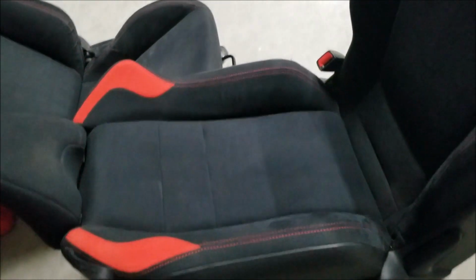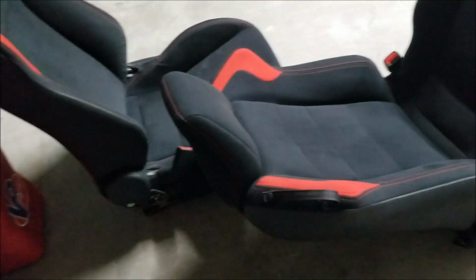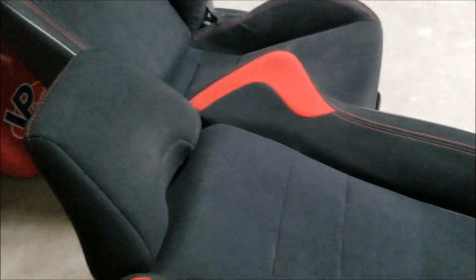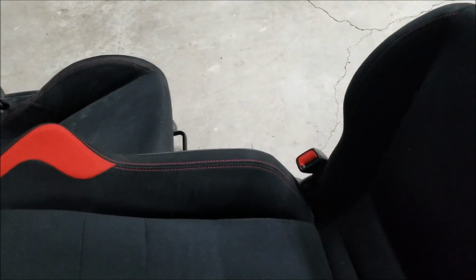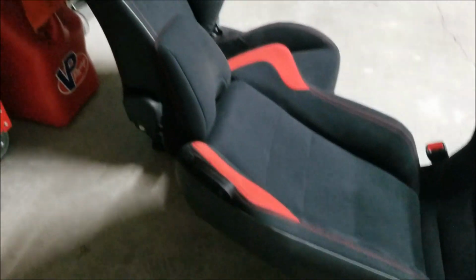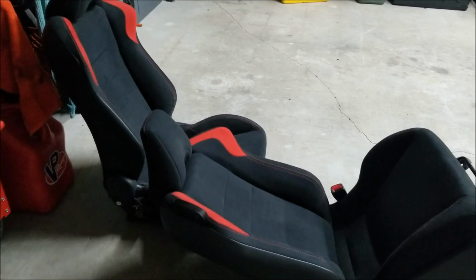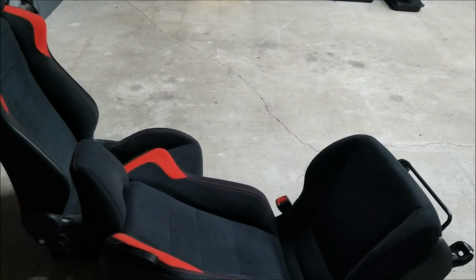I got to get them cleaned up. As always, get the seat heaters installed. And then go forward from there. But these are in excellent condition. And the fabric is nice and thick. I did some research online, and it's a jacquard fabric, which is a higher end fabric. And the stitching on these is nice, and it adds a little bit of red to the interior, which is fine. But first thing I gotta do is get these cleaned up, get the seat heaters installed, take the old ones out, and then get these ones reinstalled. I'm really excited about these. They're super comfortable, and I think they're gonna do us well in the long term.